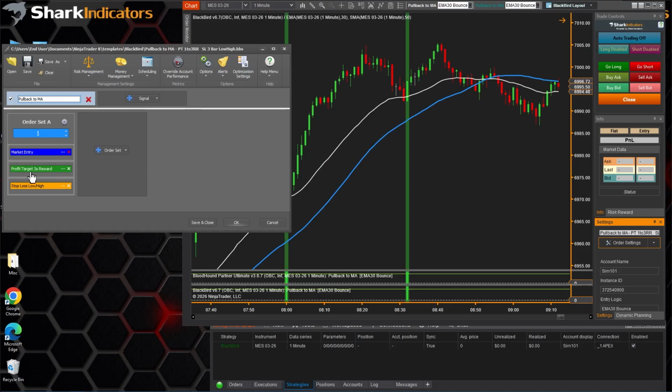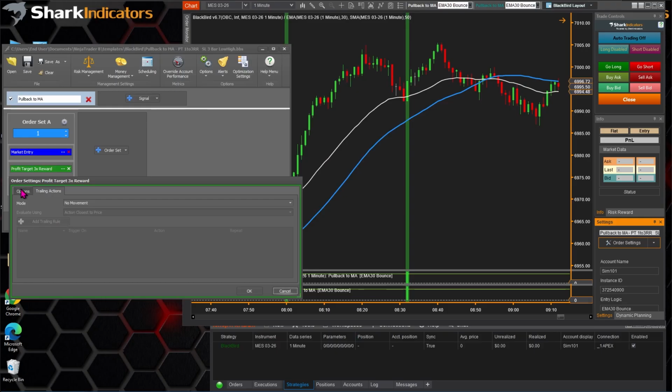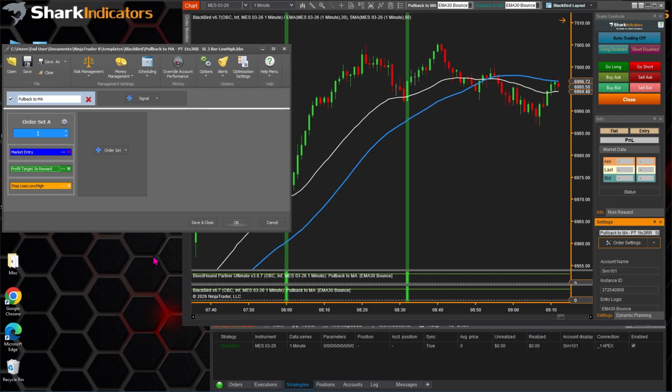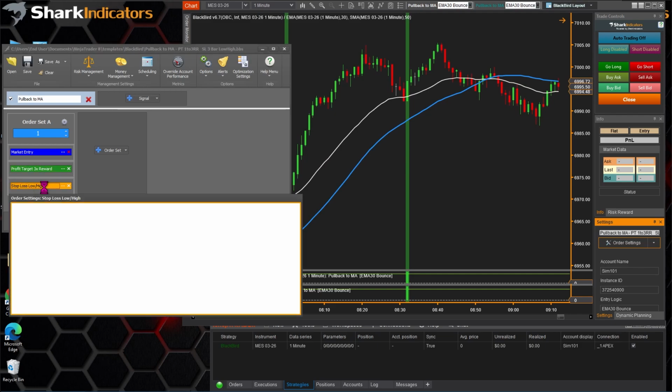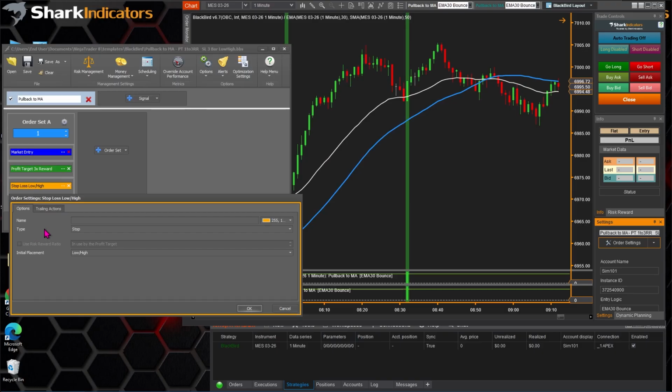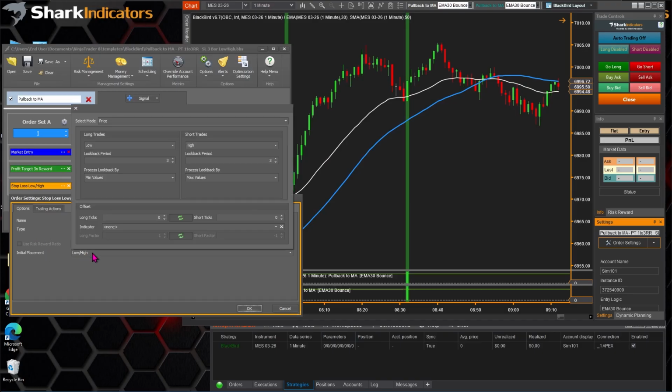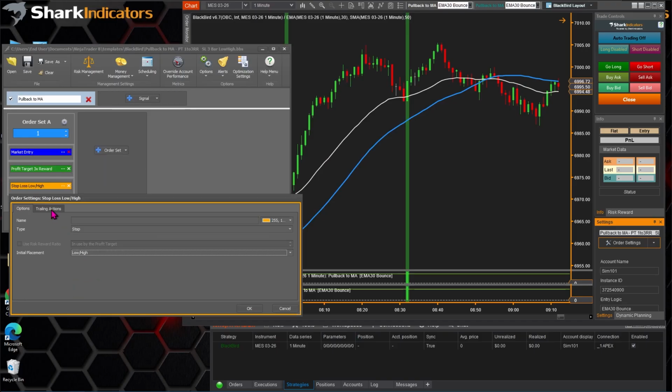The risk reward chosen here is just a simple 3 to 1. So you can set this to whatever your personal preference is. Right, there's the risk reward ratio, so you can increase that or decrease it, whatever you think is appropriate. Now, the stop loss, once again, is using a classic recent low point. So it's going to be using the lowest low of the last 3 bars, and that is a fixed stop loss.